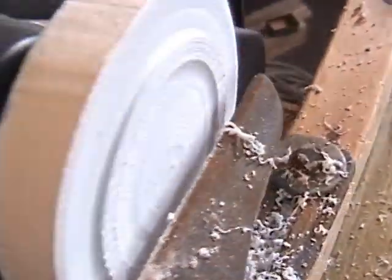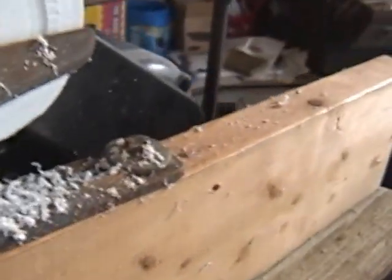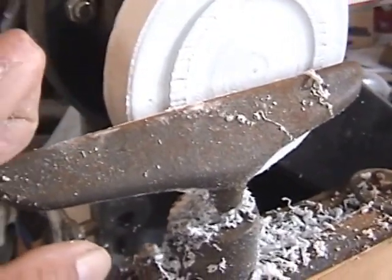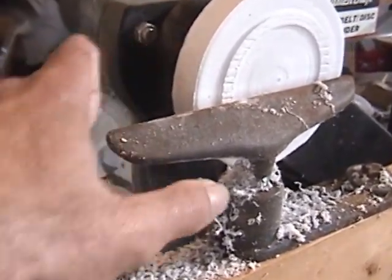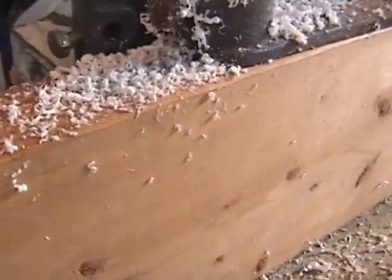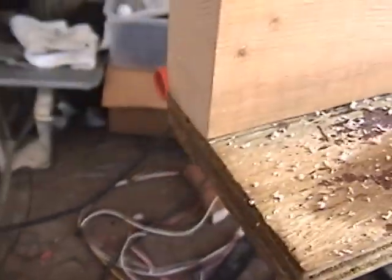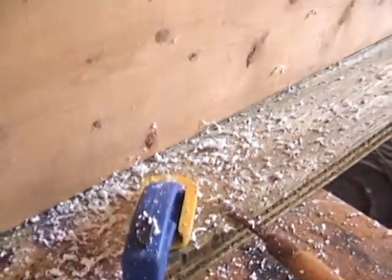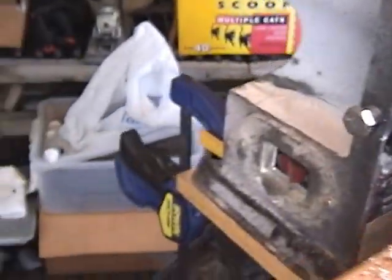I found this old tool post holder that I had from an old wood lathe I had about 35 years ago. Try to stop the shaking of my hand. So I bolted it to a 2x6 as a riser, which has 12 screws holding it to a piece of 3/4 inch exterior grade plywood, which is then clamped to my workmate table. But it's very solid. And I clamped on the belt sander. There's one of the clamps there.